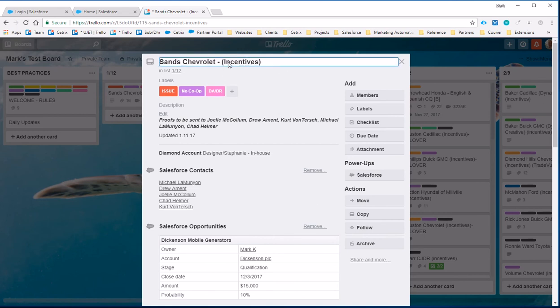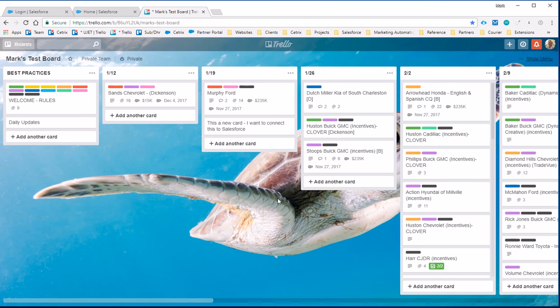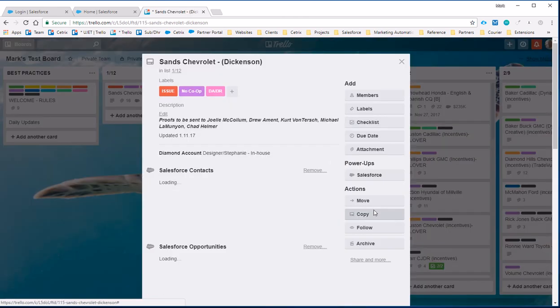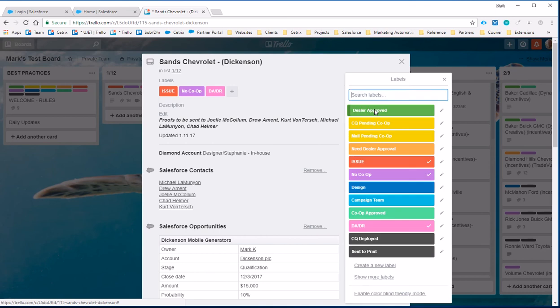And just to be sure, I'm going to put Dickinson here just so that I wouldn't get confused. So here I have Dickinson. I close this. Or I can also add some labels just to be sure that we don't lose it among all the other ones.